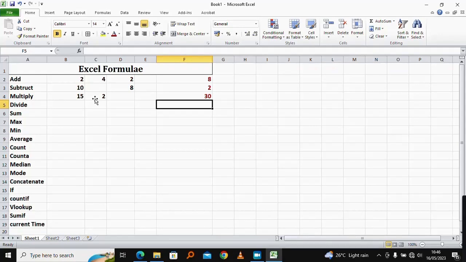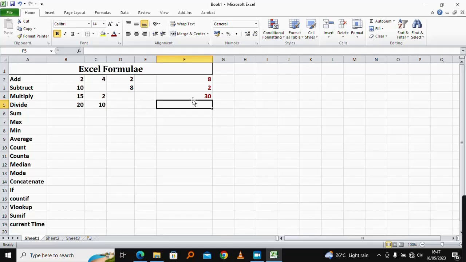All right, next is division. So let's say we have here 20, and then here we have 10. When we divide 20 by 10, we want to see how many times 10 enters into 20.